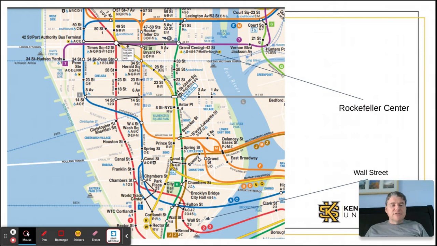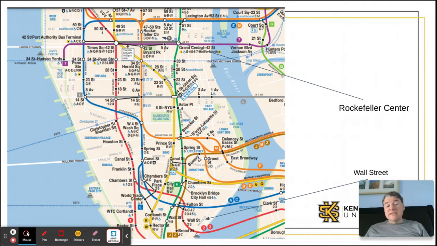Well, if we look carefully at Times Square, there's also this weird little black line that connects between here and here in a V shape. And there's a little note underneath it that says, transfers 6 a.m. to 11:59 p.m. only. So I'm not really sure what that's all about. But it looks like somehow I can get off the red line, I can take this transfer, and it'll bring me to this 42nd Street connection, which I can then take one station north to Rockefeller. So instead of transferring to yellow, I can do this transfer.